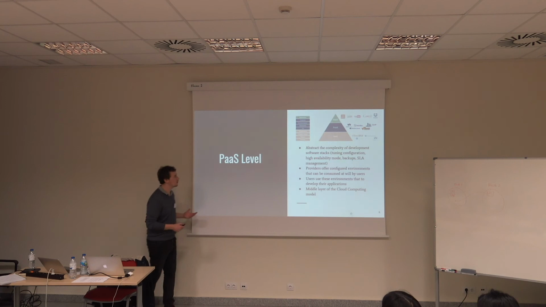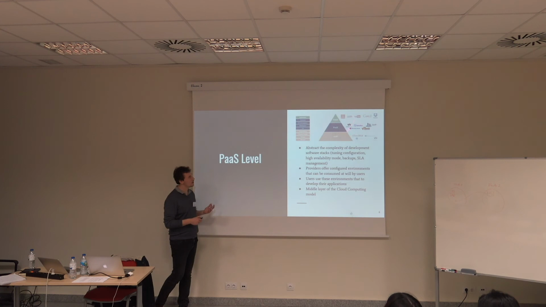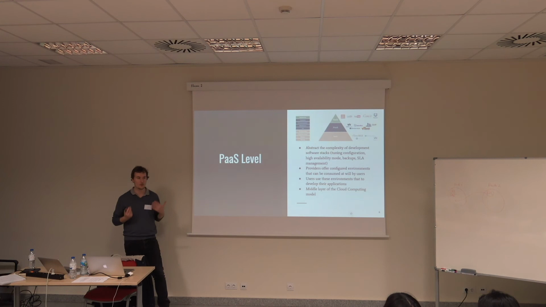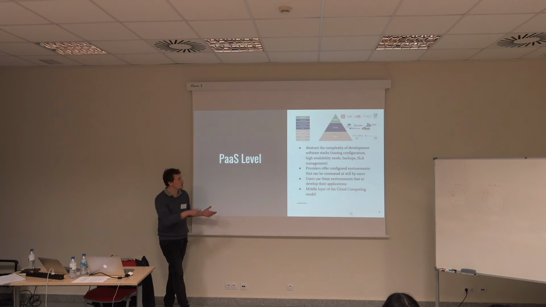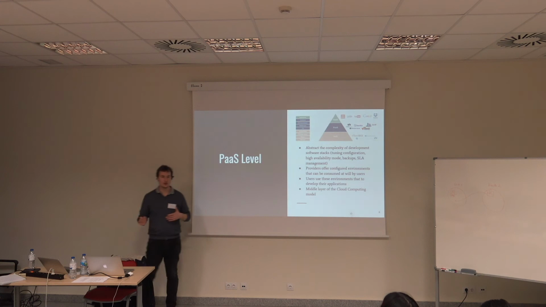For example, I will talk about databases because this is what I find most interesting. If your application needs a database, the platform service provider will configure the database so that it is optimal in its performance. For example, it will find the good parameters to tune to make it more reactive. It will also handle, for example, the high availability mode. If you want no service interruption in case one server or one virtual machine runs beyond the performance service level, the platform service provider will have several VMs running, and will configure the database provided in the platform so that if one of the VMs fails, the user will continue to work and will get the request.